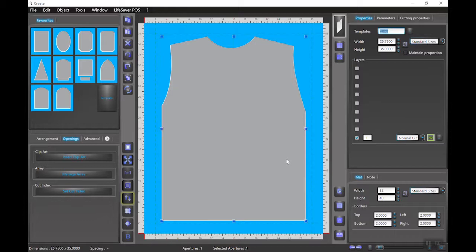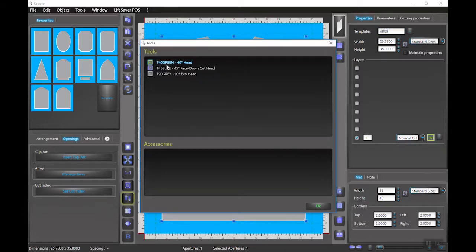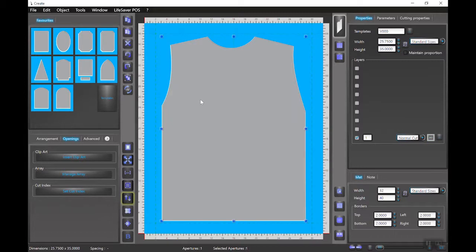Now the last step that I need to take is I need to change the head type. Right now it's set to the 40-degree green. I want to change it to the 90 gray. Okay, and then I can go in and we'll do a video of the machine actually cutting this shape out.